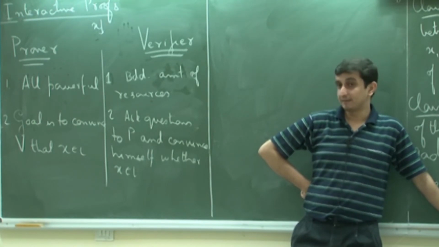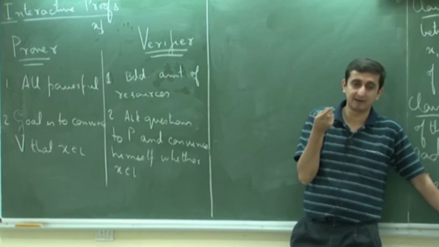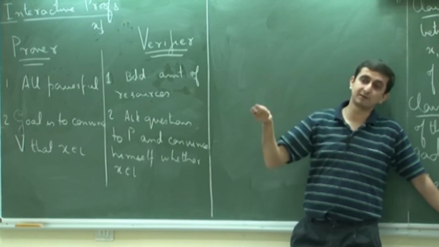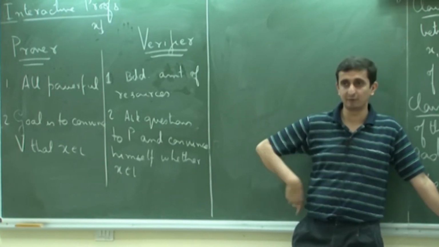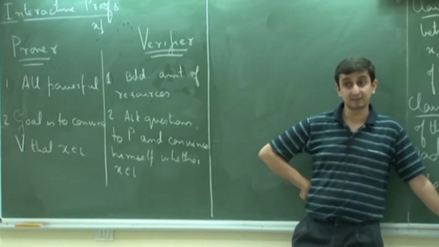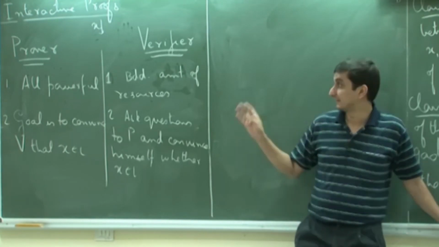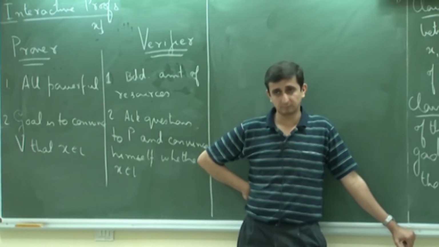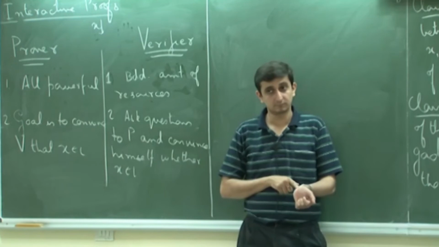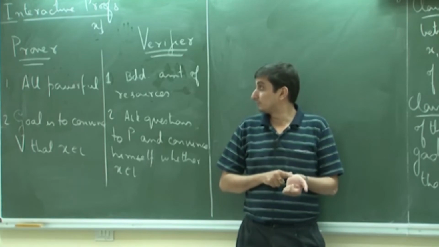So not exactly. There you have that there exists some certificate, say C1, such that for all possible certificates C2, there is a polynomial time machine which accepts given C1 and C2 along with x. But here that is not the case. Here you cannot claim something like for all possible certificates. Here, basically, I am saying the prover is already providing C1, and since the verifier is an NP machine, for all C2 that can be done by the verifier. So the prover is providing C1 to the verifier.